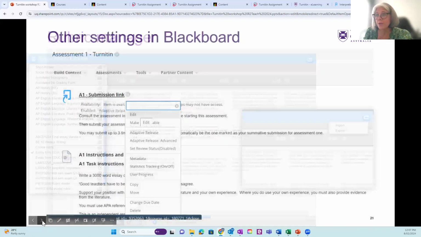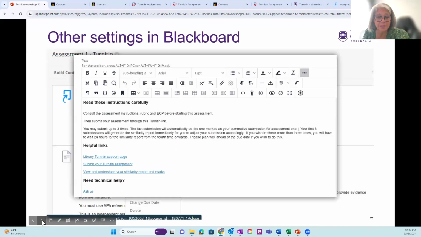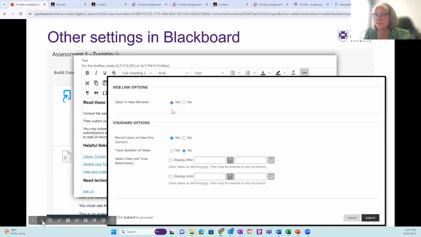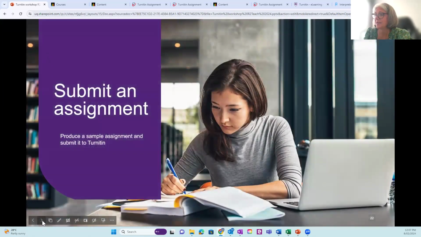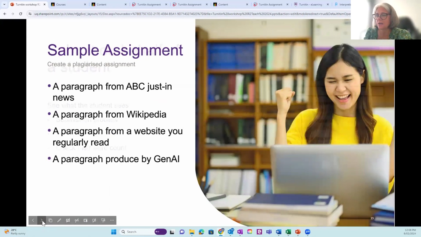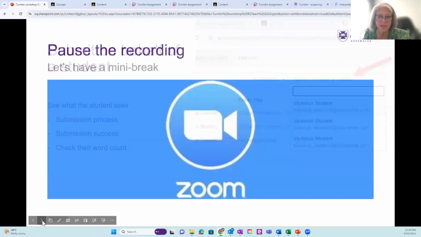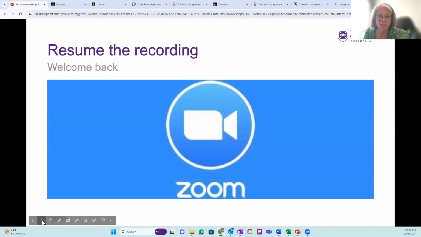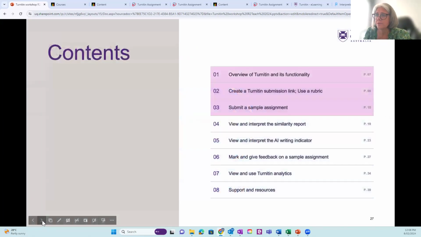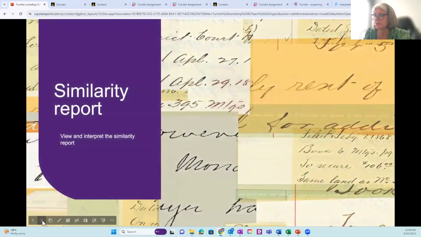Okay, hopefully you had a chance to look at some of the options available to you in the similarity report, but now we need to think about how to approach it and how to interpret it, not only from Turnitin's advice, but our own as well, being a higher education institution.